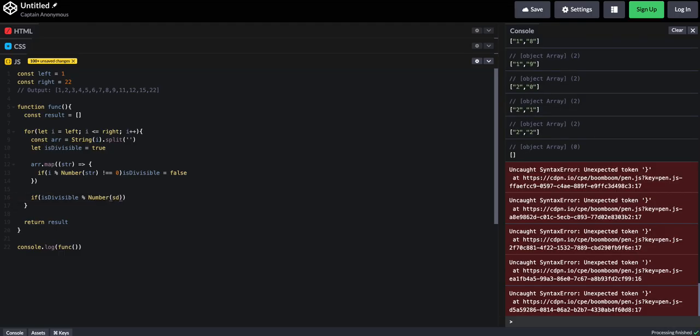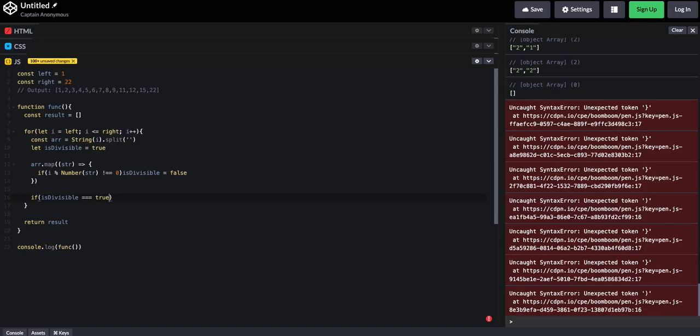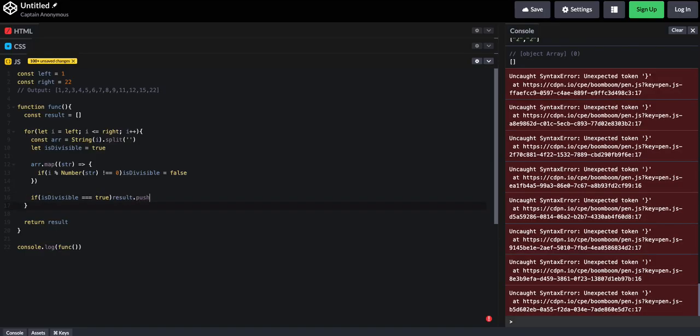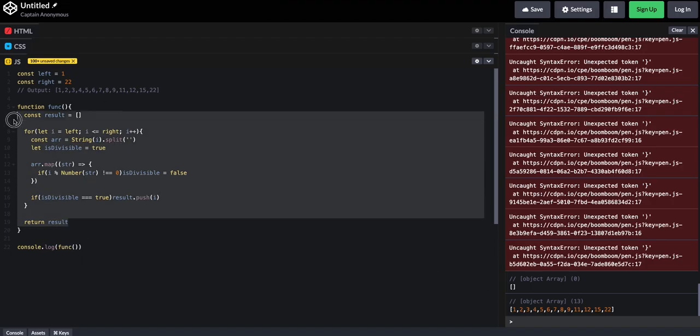Oh, wait a minute. What am I doing? No. Sorry. If isDivisible equals true, then we result dot push i. Cool. And so that's correct, right?